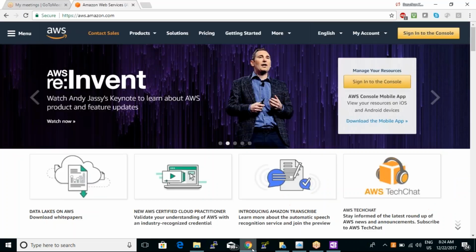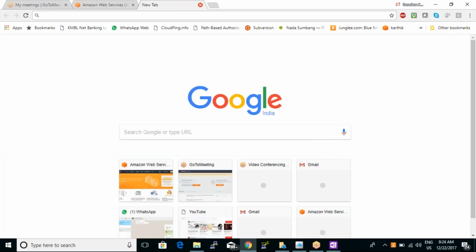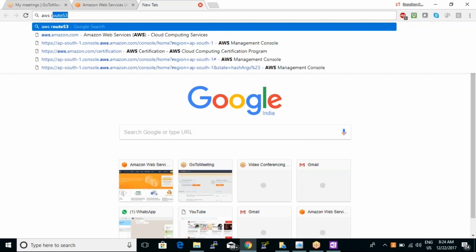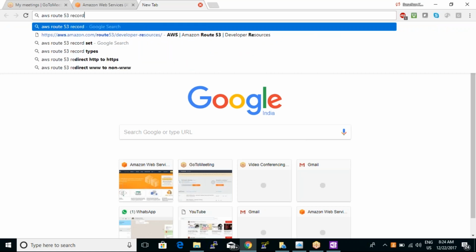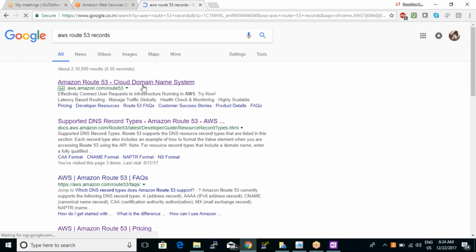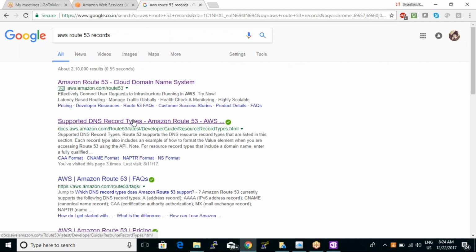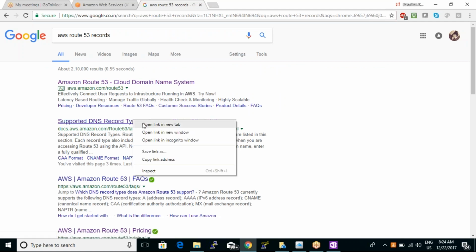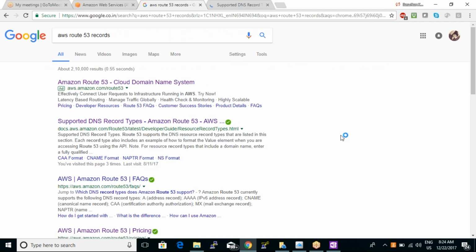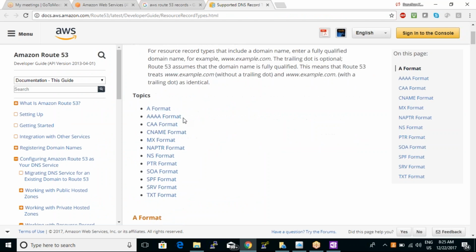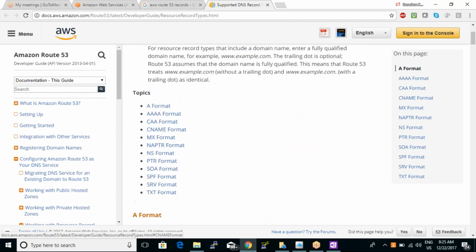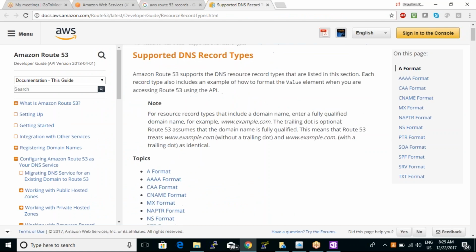Let me open up. These are all the different types of records that AWS Route 53 supports.